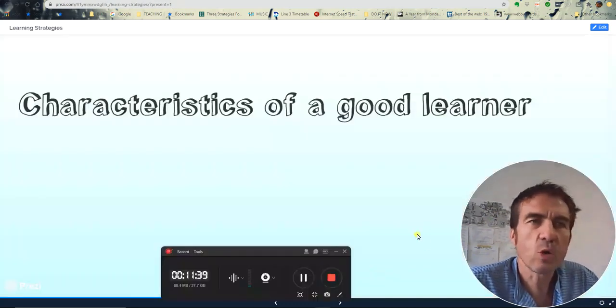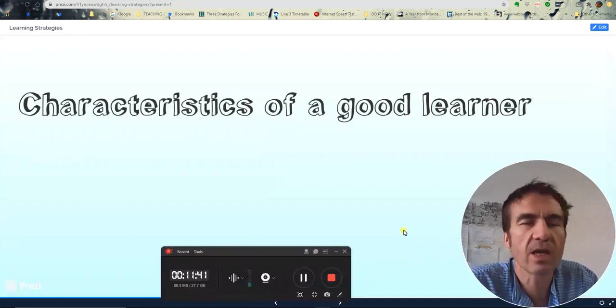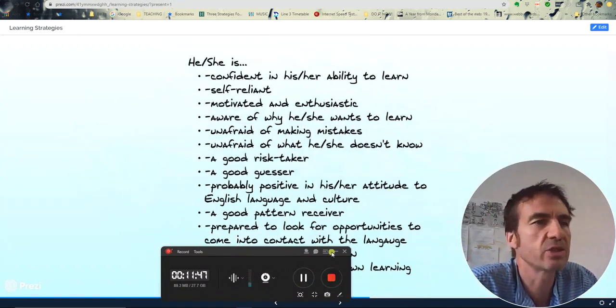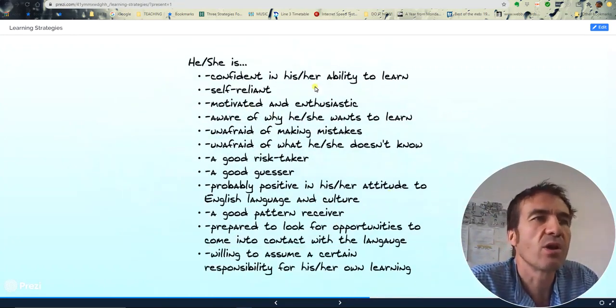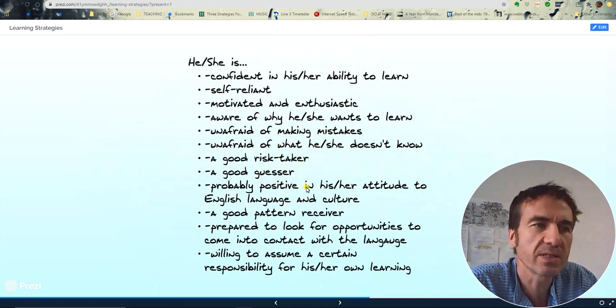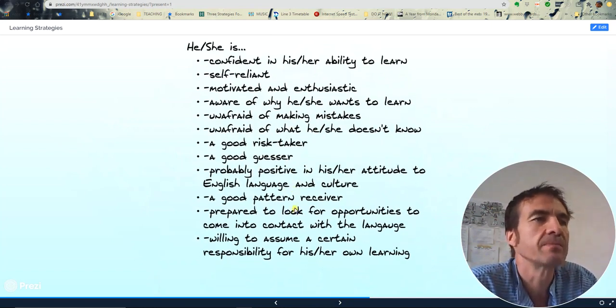And a quick list of the characteristics of a good learner, things to be aware of for yourself and for you as a teacher. Confidence, motivation, knowing why they're learning, unafraid to make mistakes, takes risks, guesses, is positive about English, about the cultural aspects.